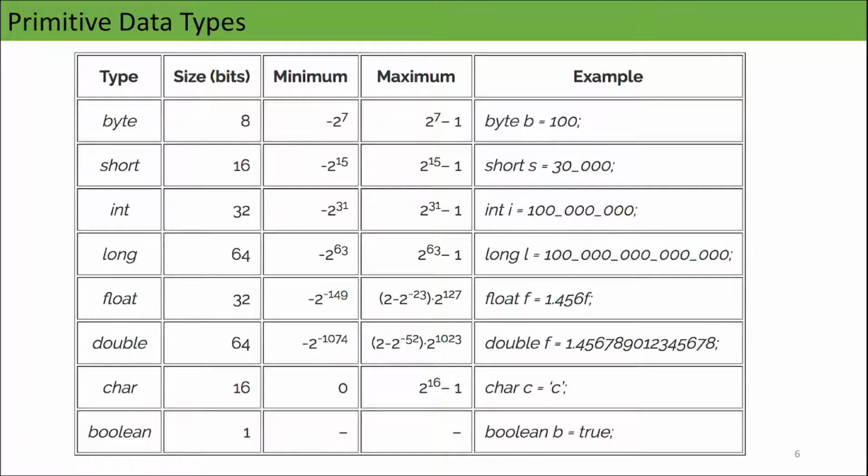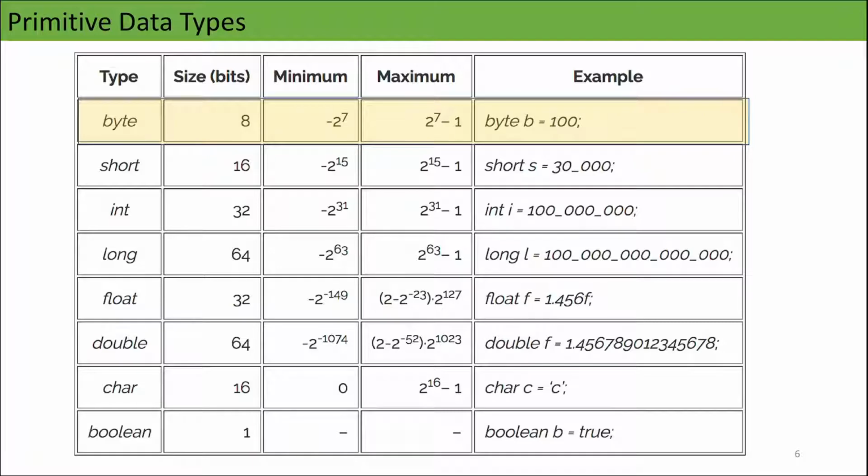Welcome to this video. We will be talking about the different data types we have in Java. We have talked about them a little bit, but now let's look at them in more detail. So there are 8 data types we have in Java. The first one is byte, and byte is the smallest one.